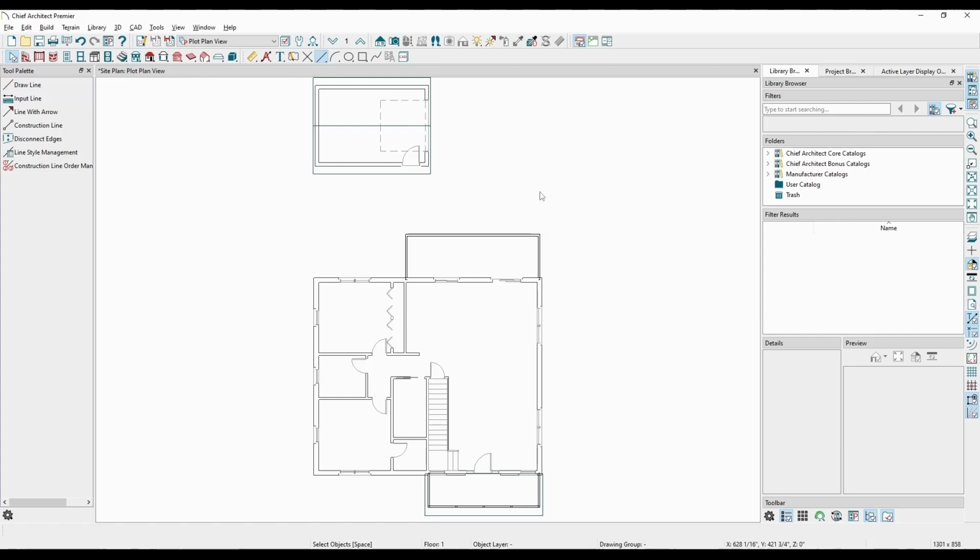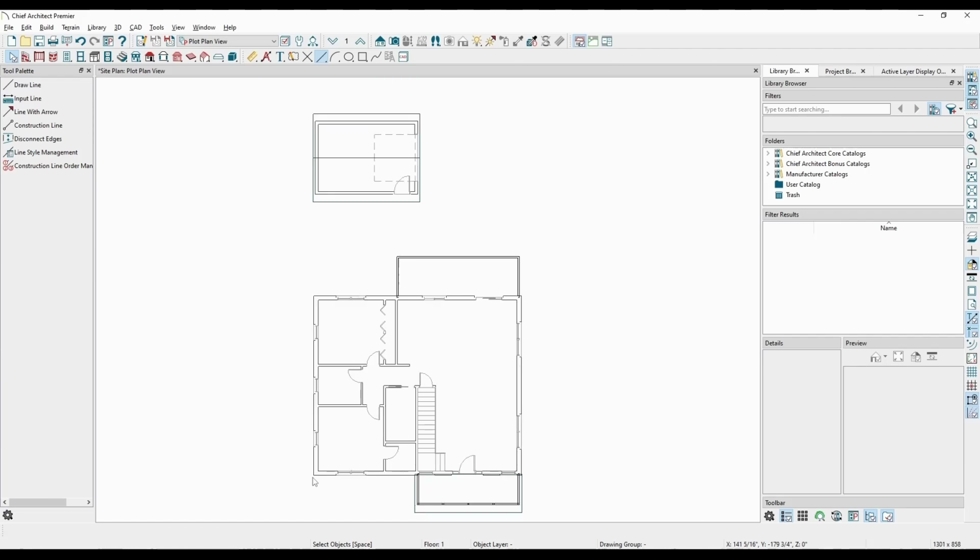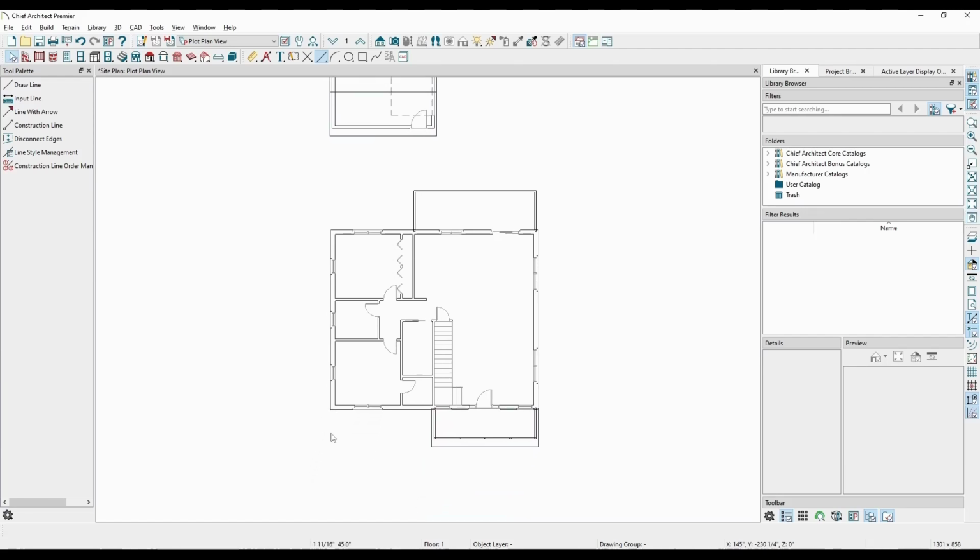Before we start drawing in the CAD lines of our site plan, we'll want to make sure we have a good reference. For example, let's say I know that from the bottom left-hand corner of my house, 6 feet 6 inches left and 20 feet down is the bottom left-hand corner of my site plan. To make sure I'm starting my site or plot plan from that exact distance, I want to place some points. The point tools are located here on the toolbar or under the CAD menu, then points.